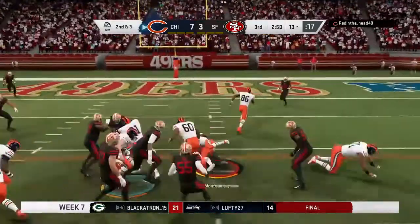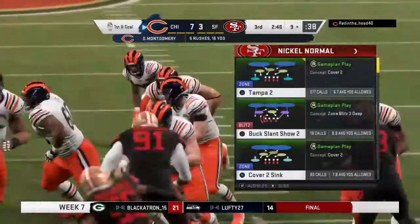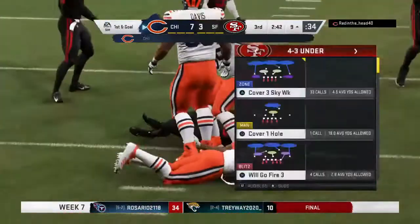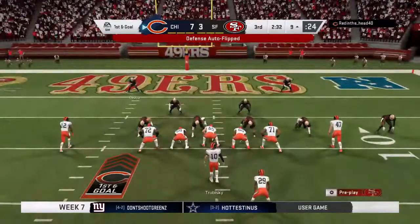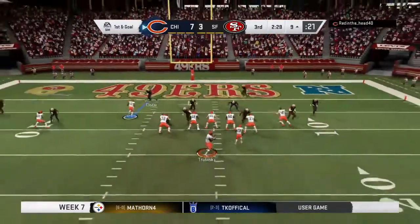On second down, Montgomery. And now they're inside the 10 as he's brought down at the 9. 4 yards on the play, and that leads to the 1st and goal. They're trying to show that they can run the ball and protect this lead. Give it to the backs, play a little bit of keep away, don't you think? And that's probably a good philosophy at this point, going to make that defense stand up and stop them.